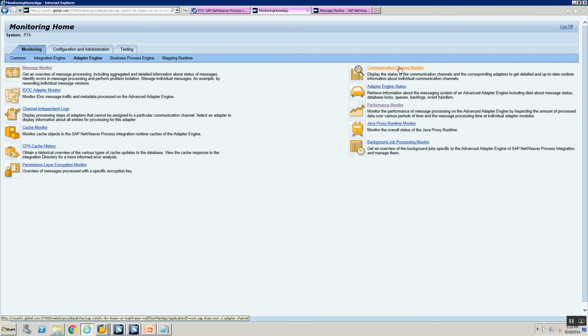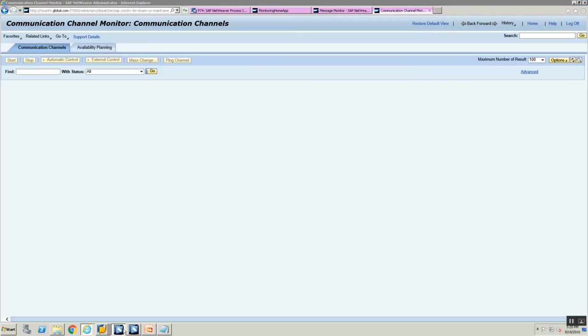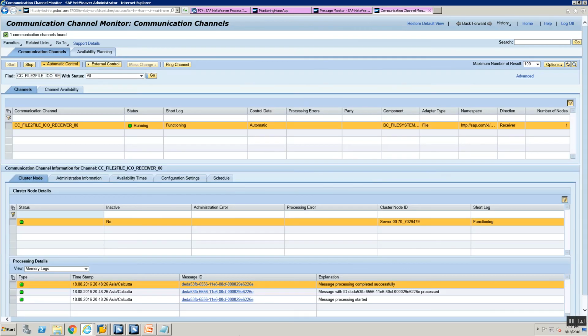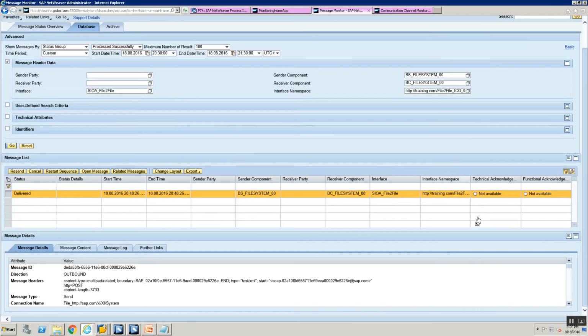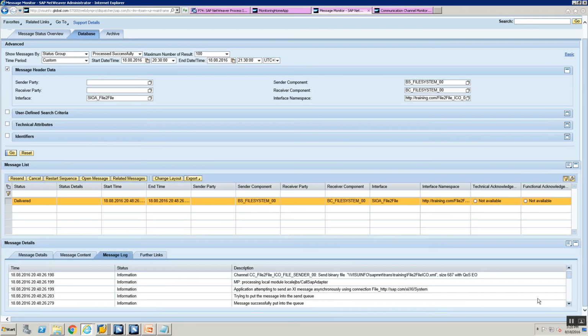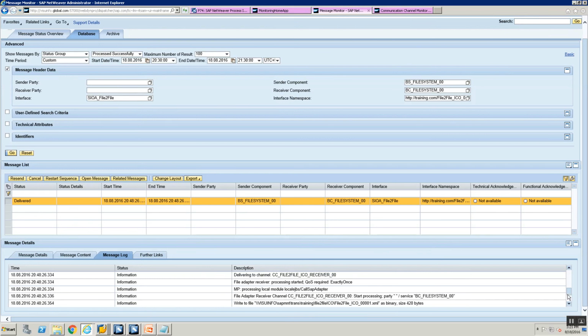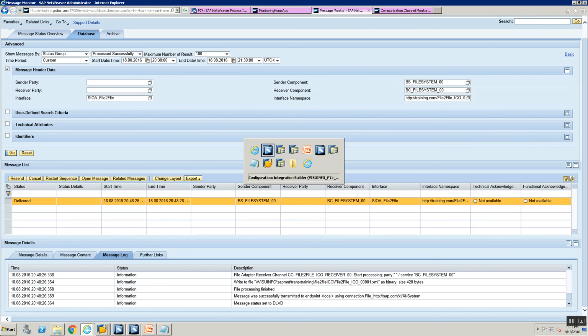And then I'm going into communication channel monitor, and I should be able to see the status of my communication channels, and they should be successful as well. This is my receiver channel, and the message was processed. Okay, let's click on this one success message and look at the detailed audit log. In this case, there's just one message, and that got processed locally without being sent. If you see within the audit log, the message mapping was executed within the integrated configuration, and the message was delivered through the integrated configuration. There was no need for going through the SXMB_MONI. So this kind of objects are what is called integrated configuration.